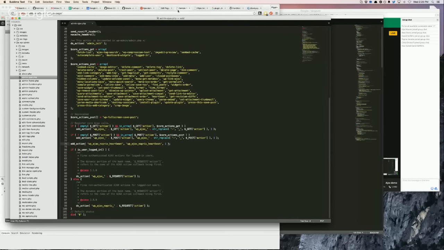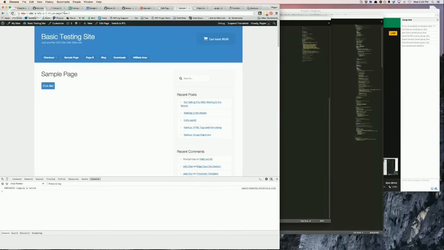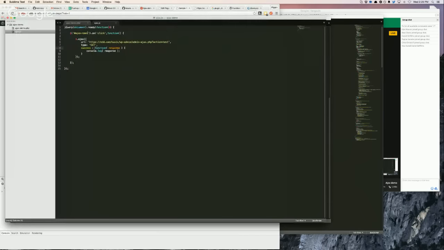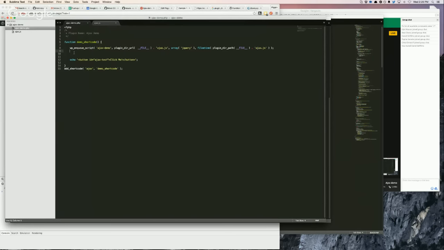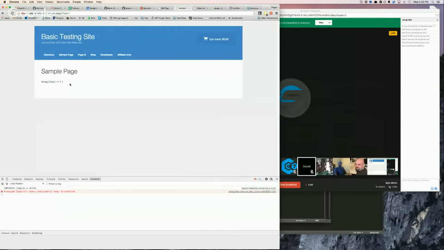So when we look, let's take a page like this. This var is inside of GET, and we can prove that. Var equals 1.